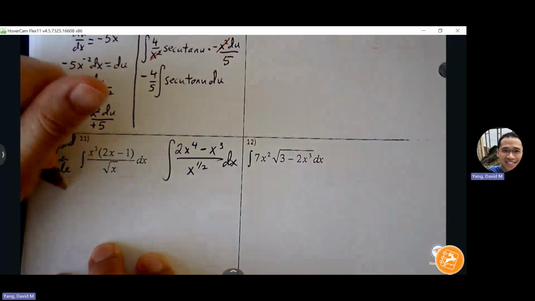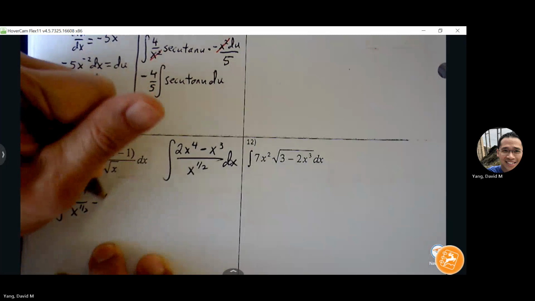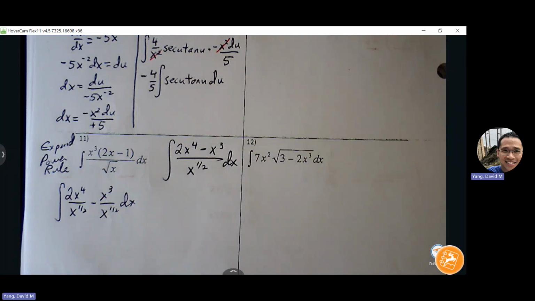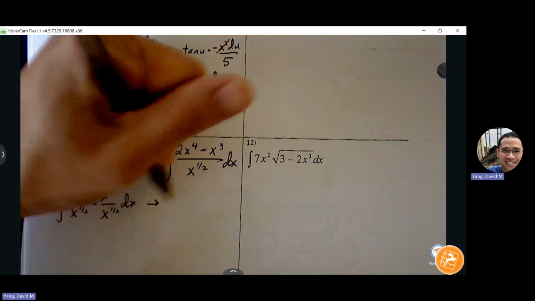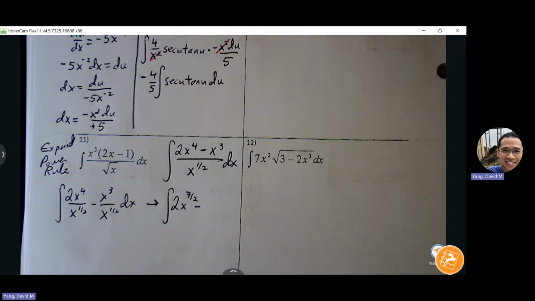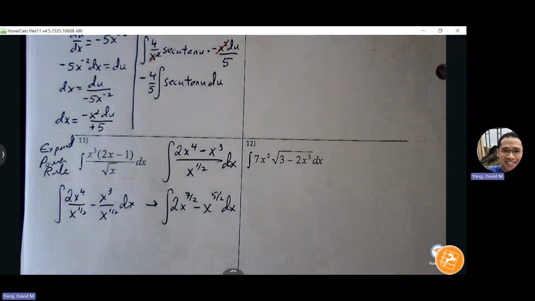Okay, split up into individual fractions. Subtract exponents to move the x's up to the right spots. 4 minus 1/2 is equal to what? 3 minus 1/2. Okay. No need for U substitution, right? Power rule can handle it the rest of the way. Right, add 1 to the exponent, divided by the exponent. Okay, we can finish that later.